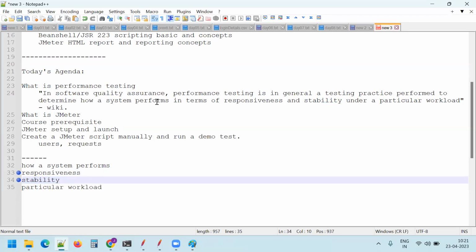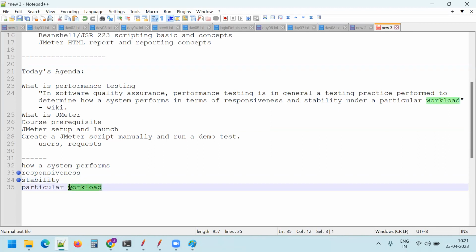Okay, I think this should be clear to you, and definitely there is a workload involved. When we say workload, it is the load that we put into the application, and load is the number of users you can think of at this moment. We feed the application with multiple users like 1,000, 50,000, 1 lakh.